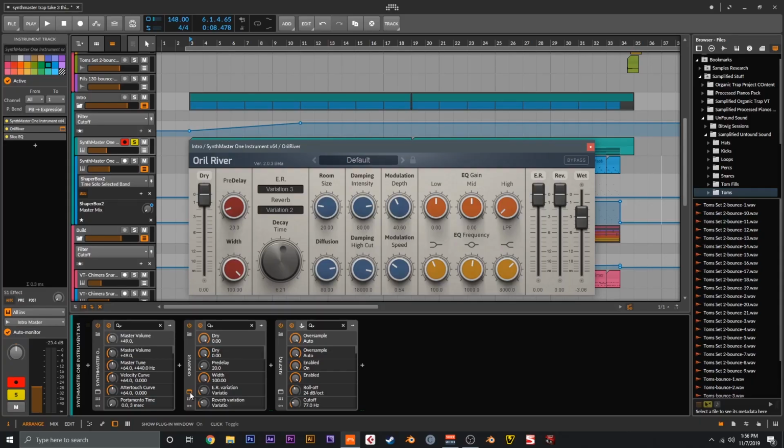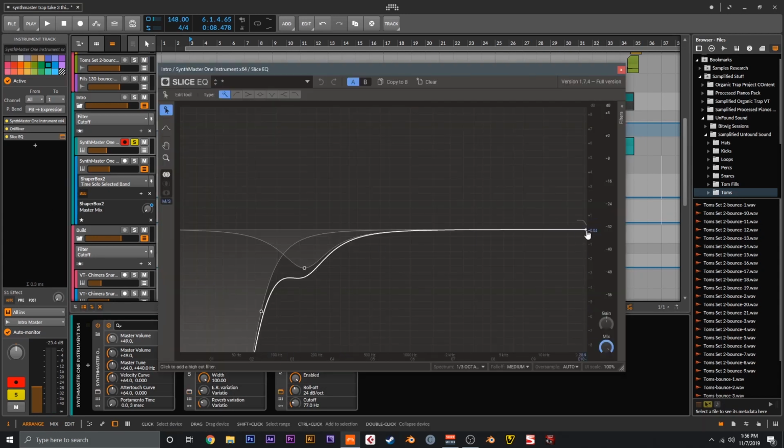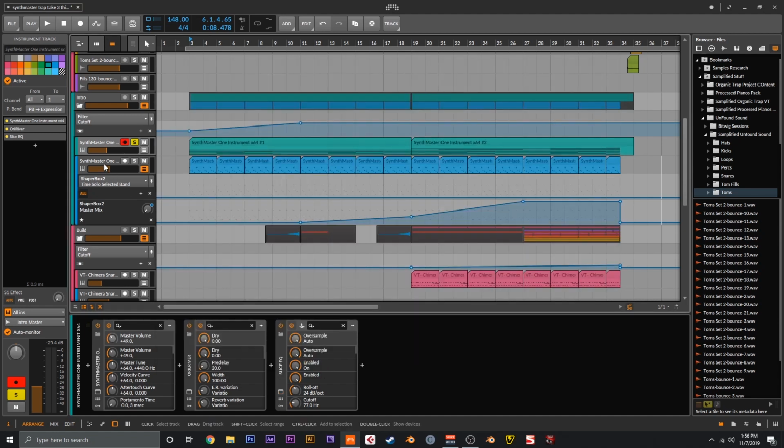I didn't do all that much to process this sound. It was pretty much ready to go. All I did was add a little bit of reverb, a pretty big reverb and pretty wet, just to give it some space and push it a little bit further back in the overall mix. And then some really basic EQ, cutting out low end and a bit of low mid mud stuff I didn't really want.